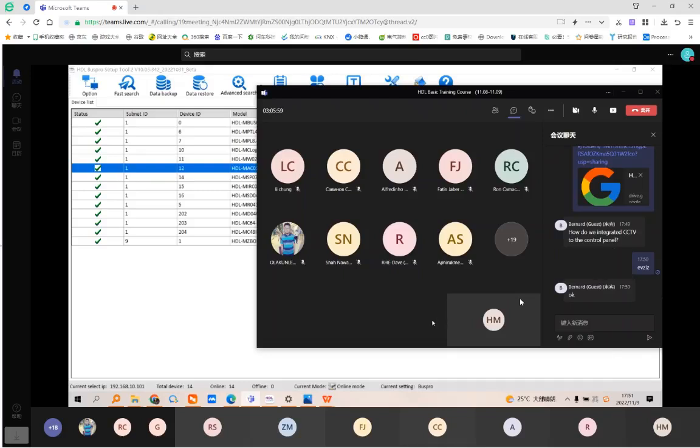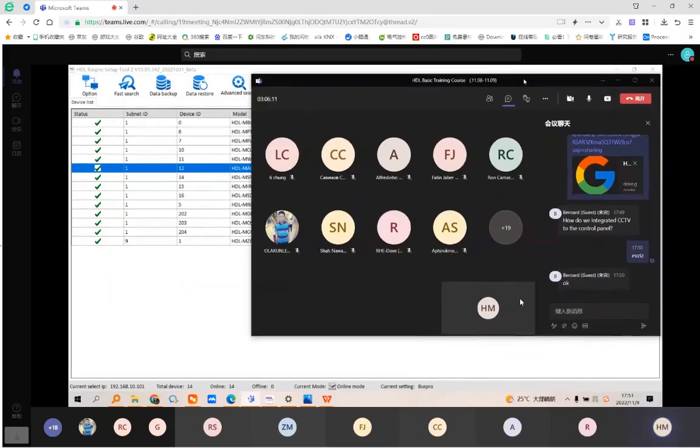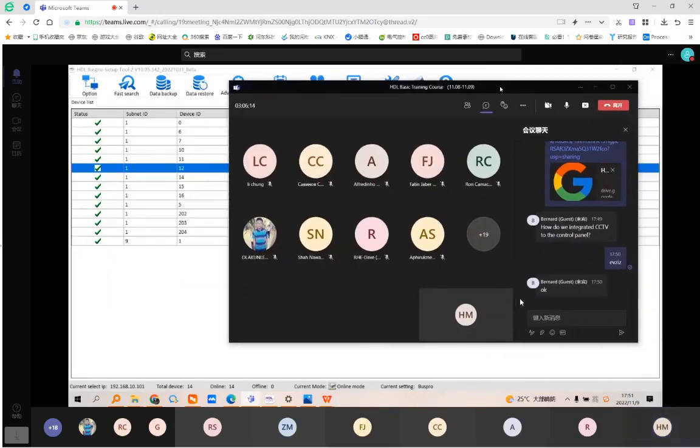Any other questions? If there are no more questions about this part, I will move on to our sensors. You can think about questions that you want to ask me, and I will show you how to use our sensors. If you have questions, I will answer them later.